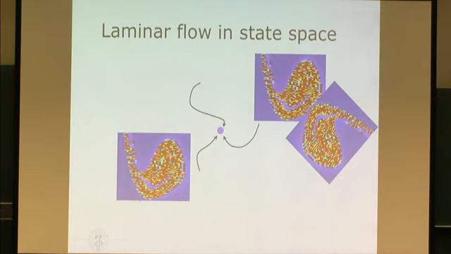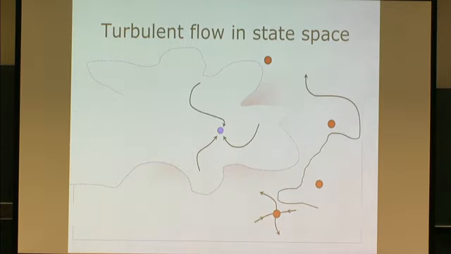You take the same kind of thing, so you start populating the state space with more and more of these structures. They can overlap, you will get more and more connections between them, and then the lifetimes will increase. And so that's the kind of cartoon that you can get from this. You have the laminar one, which is always there and it's always stable. And then you start populating the space with these coherent structures.